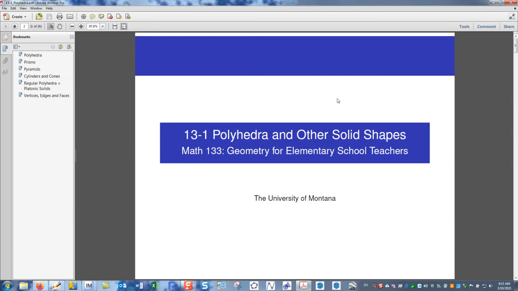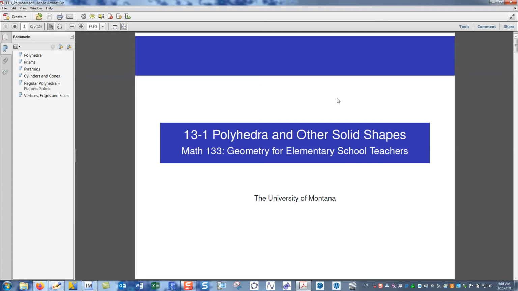So this is the start of chapter 13, which only has 4 sections. It's going to be a fairly quick chapter to run through. If you look at the syllabus, you'll see that this is only going to last a couple weeks. We'll take a couple days on chapter 13.3 since it's the long one. But the majority of the chapter has to do with finding surface area and volume of solids.